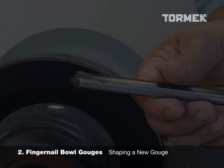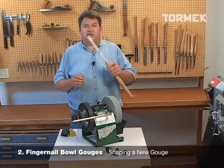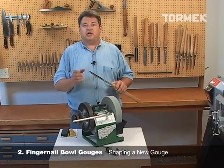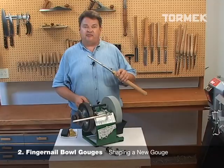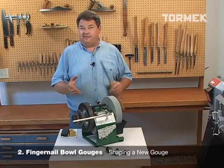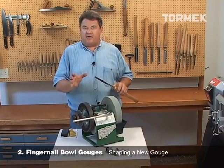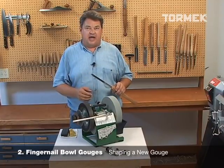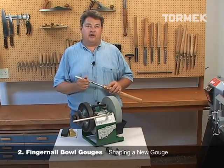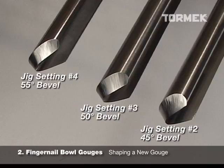There we go. If you're new to using fingernail grinds, I suggest you use it just like this for a while. Jig setting number 2, giving you that 45-degree bevel angle. You may find with some experience at the lathe that this is exactly the shape that you want. It is the standard profile sold by several of the tool manufacturers that sell pre-shaped fingernail gouges. However, you may find that you want to pull the grind a little bit further back and that you want to shorten up the bevel.